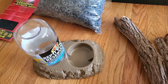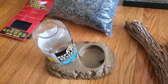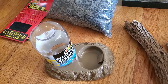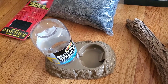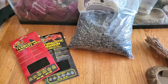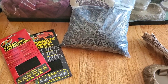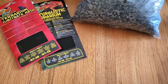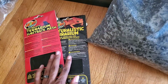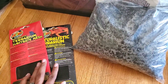Even though I'm still going to be checking and changing this water on a regular basis, I just like my animals to have enough moisture available to them all the time. So even if I'm away for a day and not able to do the water change, at least I know my animals will have enough moisture to get them through the day or weekend until I get back. I also have some drainage layer that I'm going to be using with the false bottom, and I got this mesh online for a really good price.